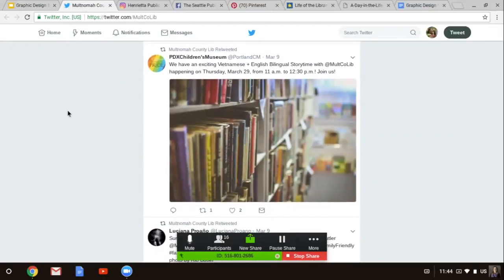So here we go. They retweeted something about an event, which is considered news and announcements, and they have that on there. And in Twitter too, people like to see photos. So if you can attach a photo to something that you post there too, that's not necessary, but once in a while, a good idea. Once we get to Instagram, which is the next one, that's where photos really shine. But sticking a photo in Twitter once in a while is a good idea. So I'm going to go right into Instagram next.